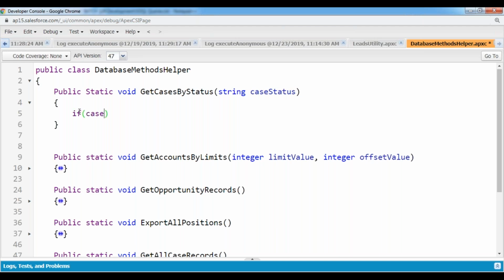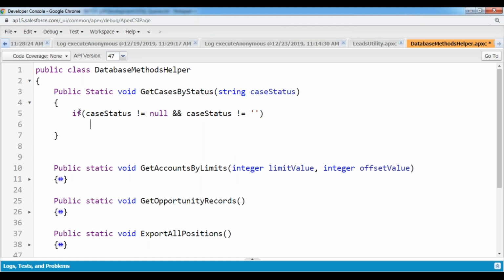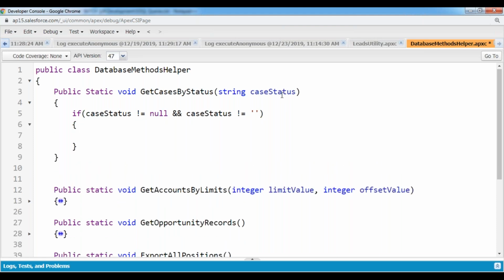If caseStatus not equals to null and caseStatus not equals to empty. That means whatever value we have supplied for the parameter, if it is not null and not empty, then only I would like to get the case records.